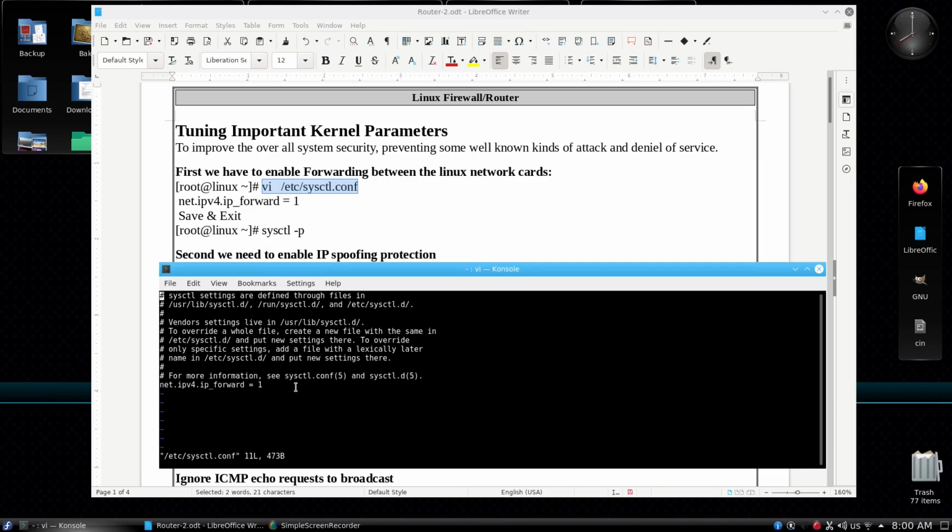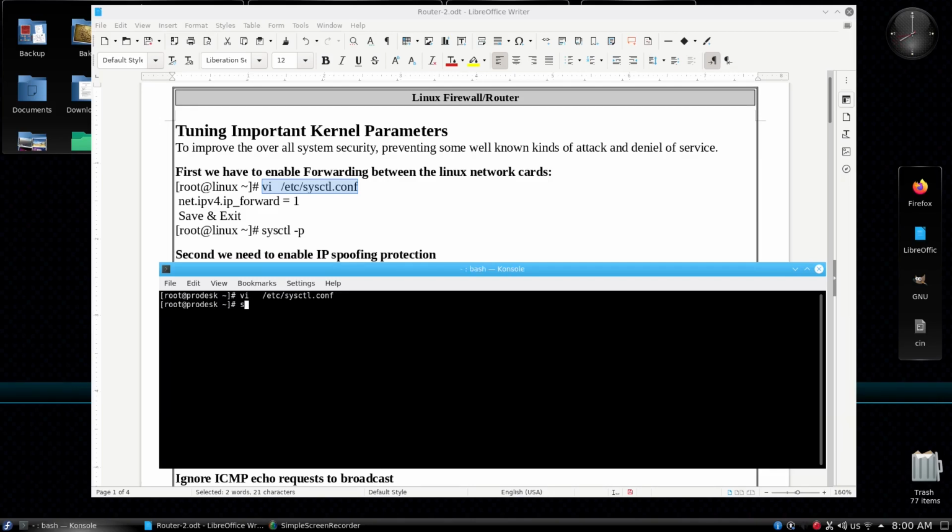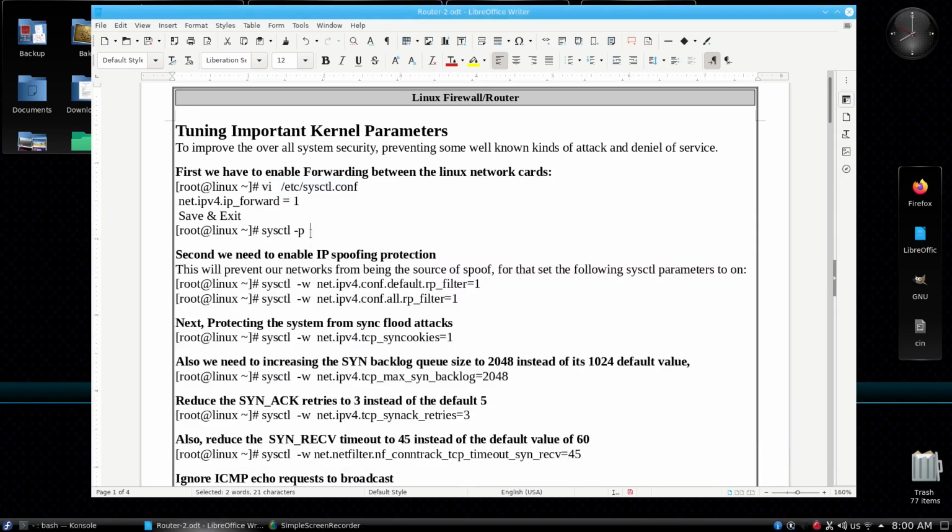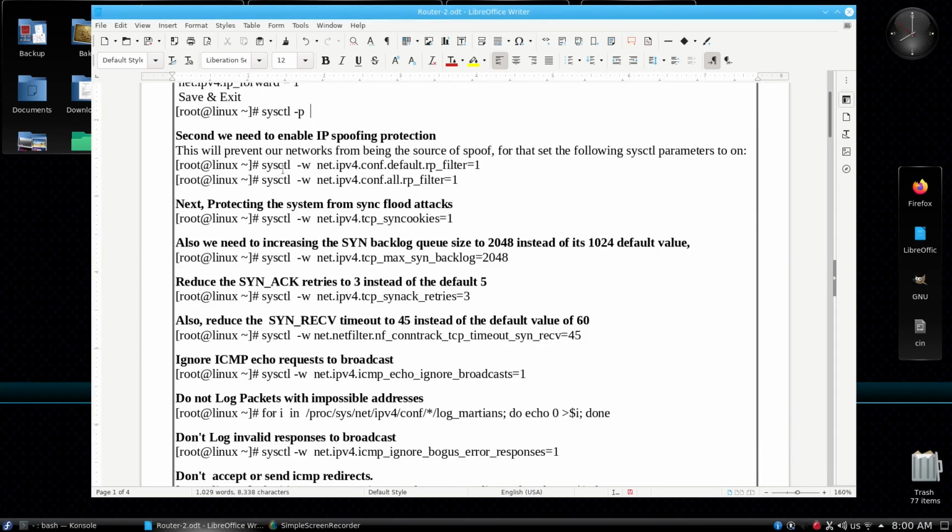Then you can load the change by running the following command: sysctl -p. Next, we need to enable IP spoofing protection, and this will prevent our networks from being a source of spoofing.